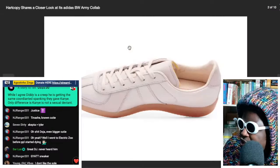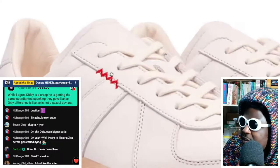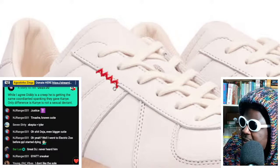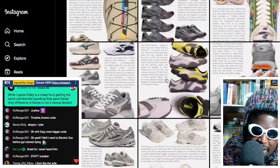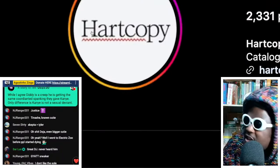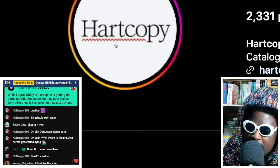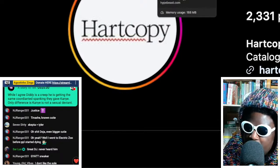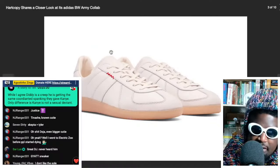I like the fact that they relace the shoes — that's bonus points for me. I love the silhouette. I love the little — is it an overstitch or chain stitch here on the top? This little red sign — I think that might be part of their logo or brand. So I like the little tie-in with the little stitch underneath their logo name — Heart Copy — you've got the chain stitch going on, and then you've got the same thing going on here on the shoe. That's a nice little tie-in.